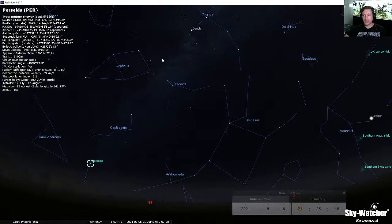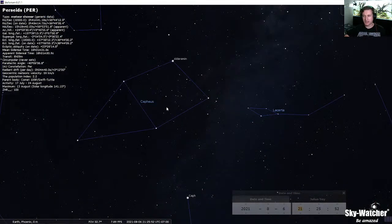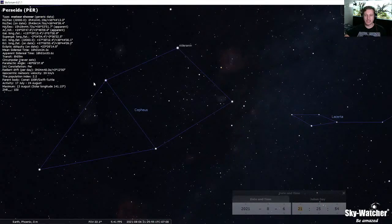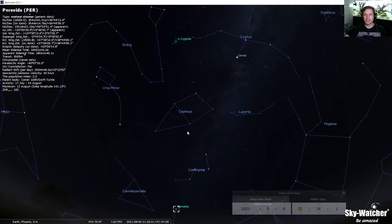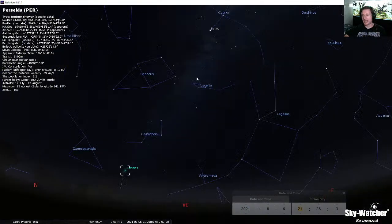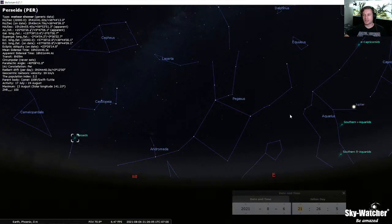You know, a lot of the major stuff in Cepheus, this is the time to hit it. If you want to go after one of those dusty nebulas that are up in Cepheus, actually now's the time to start digging into it, because you have most of the entire night to actually image that region of the sky. And of course, Pegasus will become more visible and higher as we move towards September.